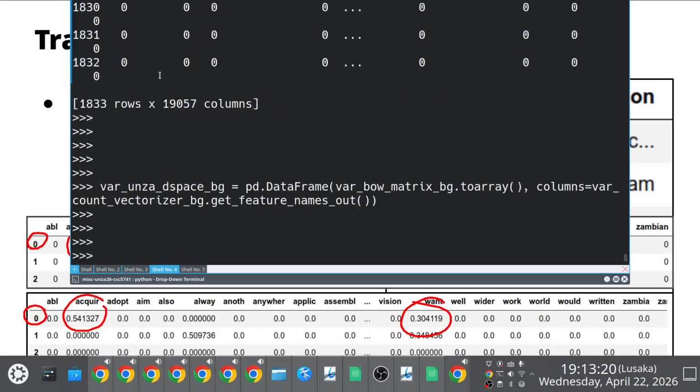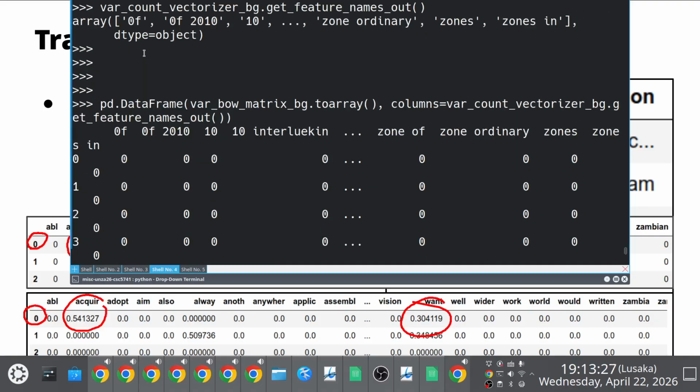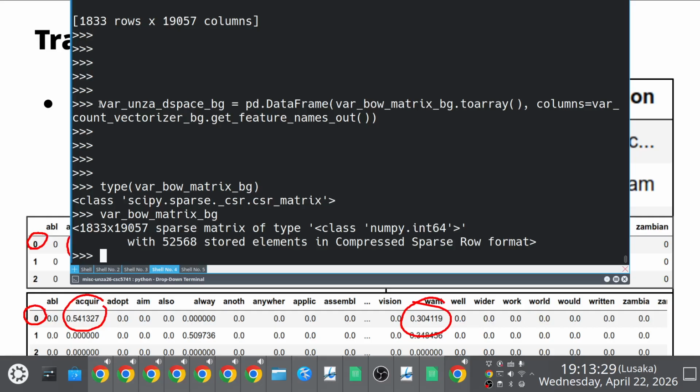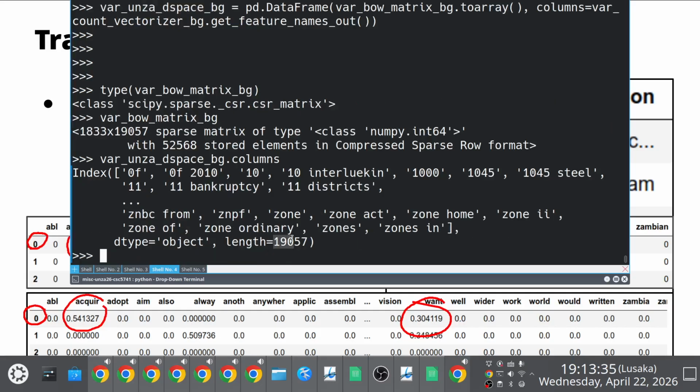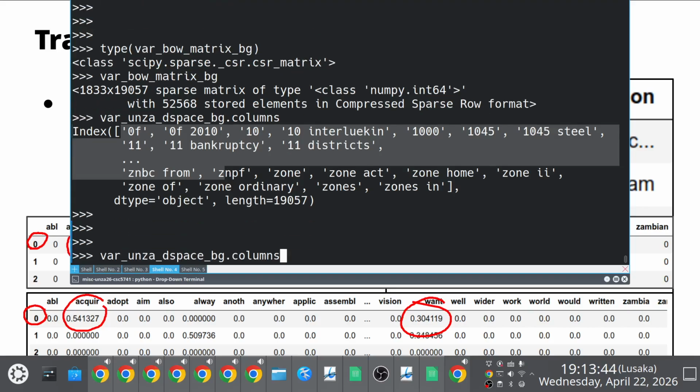And this is what I was doing here. I'm unrolling it by creating a completely new data frame, right? With those 19,057 columns, just to showcase to you that this is insane.